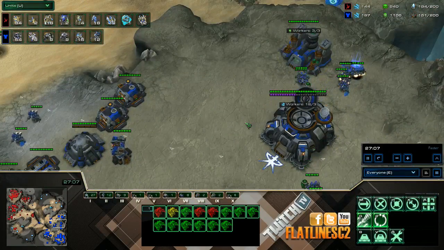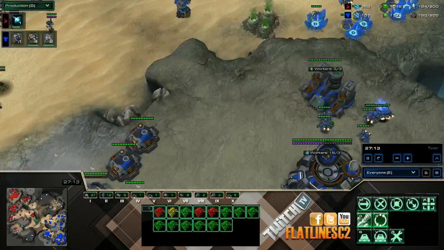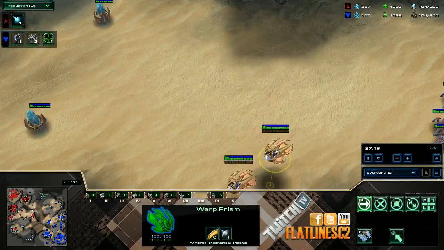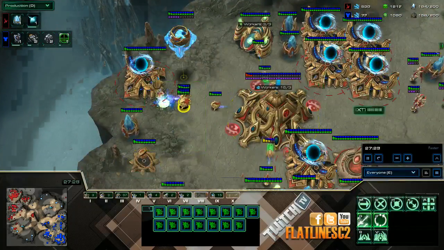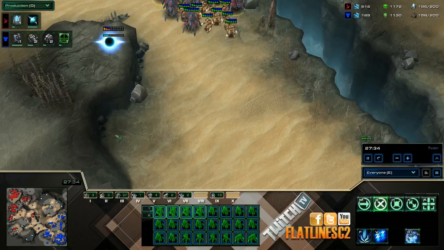54 to 64 probes can be ahead in that. He should be sending some of these over here and help him mine a little bit better. And like I said, more warp prisms the better for you. My Nexus is finished here, so I'll probably be sending some of my probes, this one right towards my 4th base here.